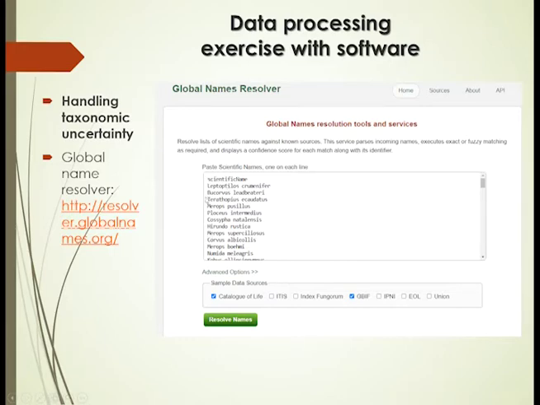But here we will paste the scientific names. Here in this space, you can also use the advanced option. So you can choose the databases that will contribute to the resolution of the names you submitted. You have Catalogue of Life, ITIS, Index Fungorum, GBIF, etc. There are different databases with their specificities that you can use as reference to try to match the names you submit.